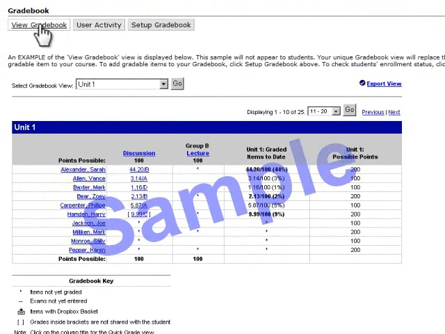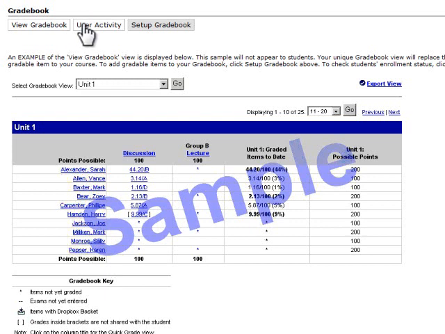Now, if we follow this to the left here, we'll see that the default view is view gradebook. You see a sample right here, and the reason for that is because there's no students enrolled in this course. I'll show you a course later with students actually enrolled in it. But your gradebook is going to look a little bit different. It's going to have a list of all your students, and you're going to have the ability to enter their account and either enter grades or just check on where they're at with their overall grade standing.